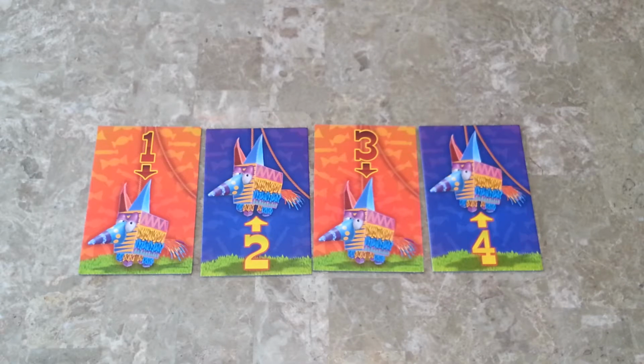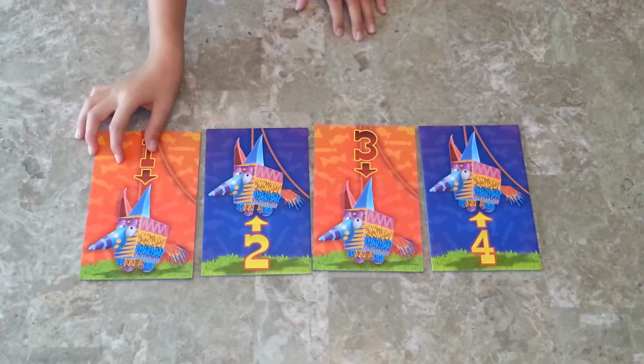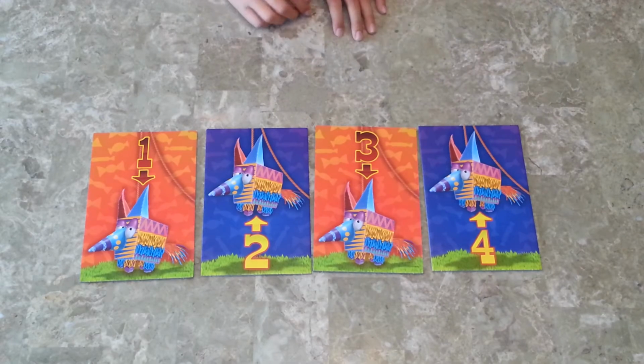So, let's check it out, and I'll show you how to go for the right candy and take home the most medals in Piñata. To set up, you place the 4 piñata mats out on the table. It doesn't really matter which side it's on right now. There are 2 sides. I like doing it every other one, so this one you're trying to go the lowest for 1, highest for 2, lowest for 3, and 4.